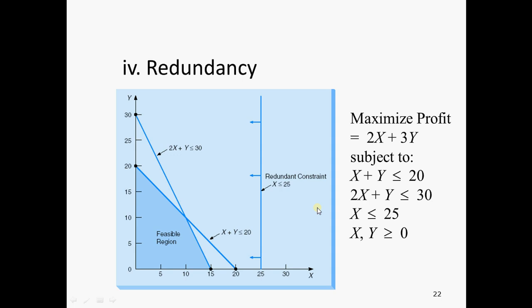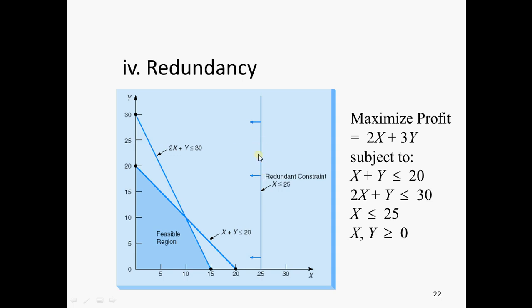Now the last one is the redundancy. Redundancy means a constraint is a dummy constraint which will not influence your solution space or answer. Now if you take this plot, it is plotted as per the given problem. This is a redundant constraint, I can say. This is the feasible region. Of course, this is not pointing like this. If it is pointing like this, it will become the first case, that is the infeasible case. But it is showing downwards only.